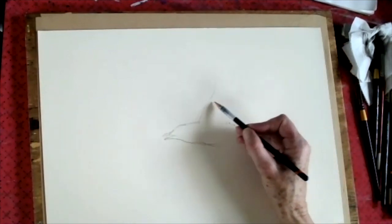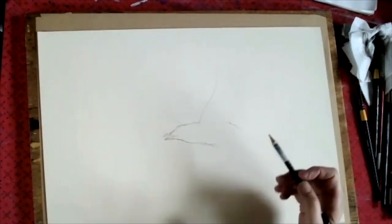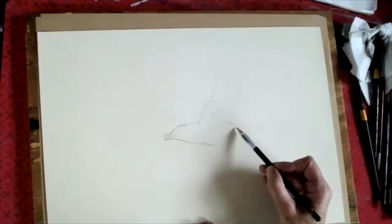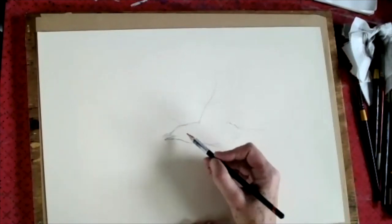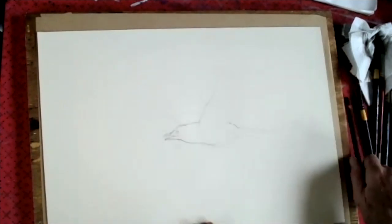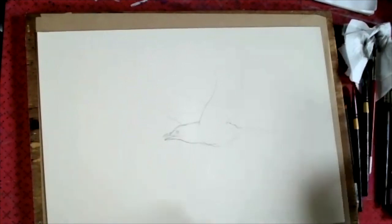And it's very black and white, or in my case, black and green, because the printer wasn't working. Or blue and green. So just suggesting the shapes, and then reaching for a brush.